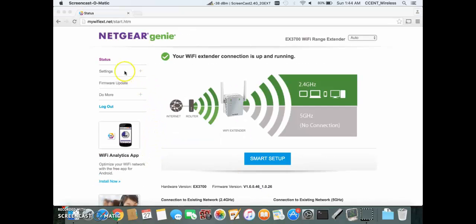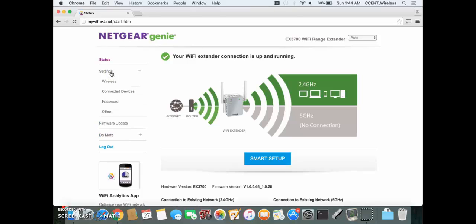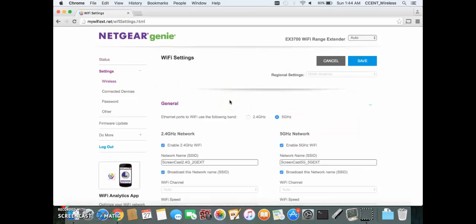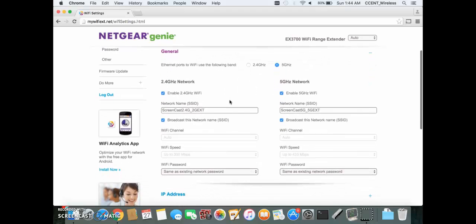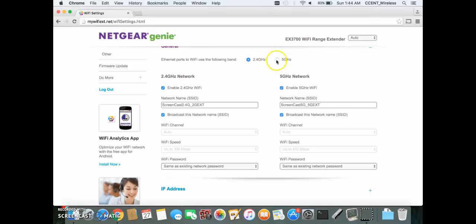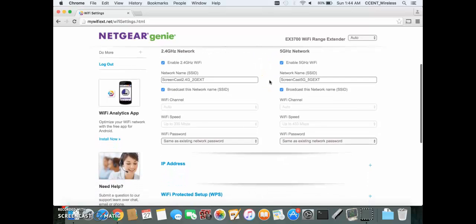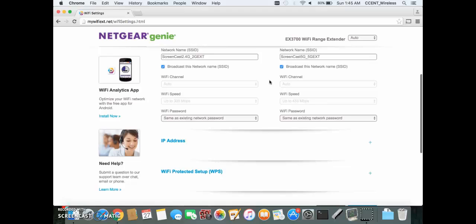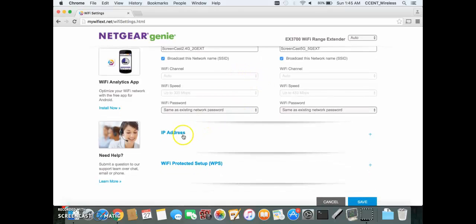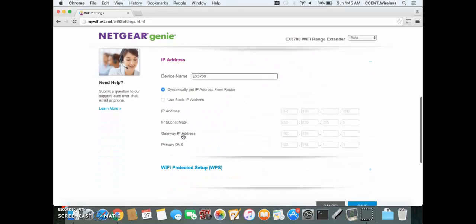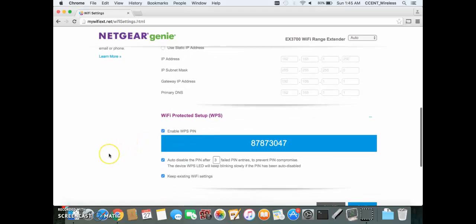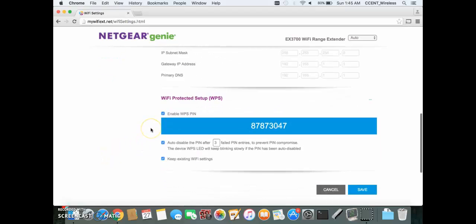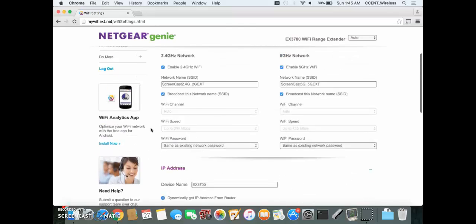Now we will explore more functionalities of the Netgear EX3700 range extender. In settings, we have these options. In the wireless setting menu, you can enable or disable different Wi-Fi bands and choose to connect the wired to 2.4 or 5 GHz frequency band. You can also choose to broadcast or hide your SSID. Further, you are given an option to provide IP addresses to clients by the range extender or via the AP itself. We are going to opt to allow the AP to assign IP addresses to clients. Also, you have an option of WPS setup as well.